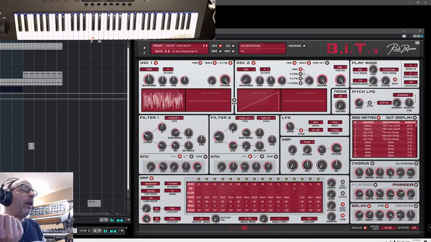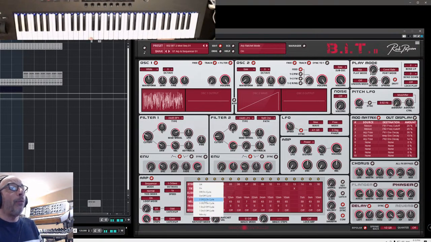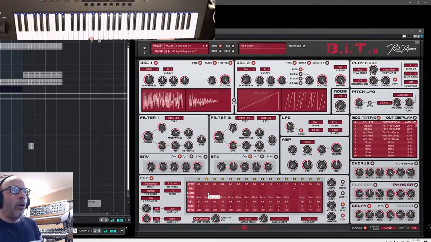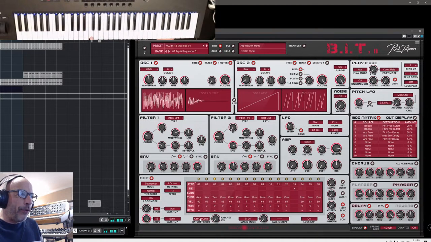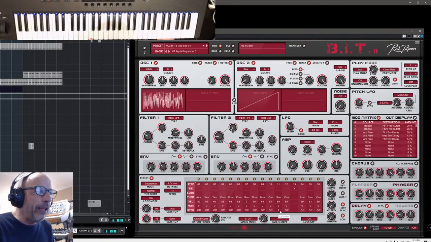But I thought, yeah, well, we have software, we should have that far more intelligent. So we have the option to have the ratcheting playing or ratcheting not playing. So in this case, not playing. This is the on, the off-on cycle, or you can have the on-off cycle. So then first it plays the ratcheting.